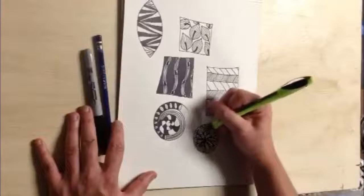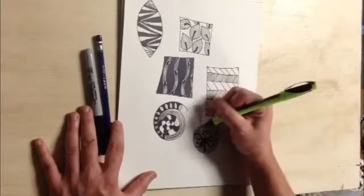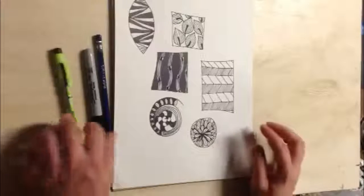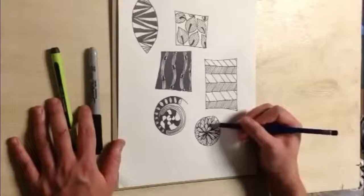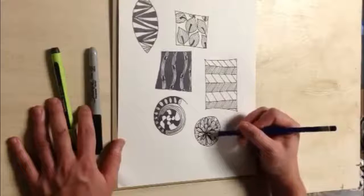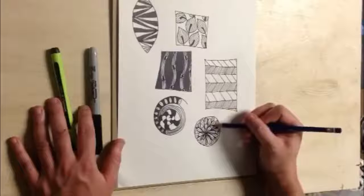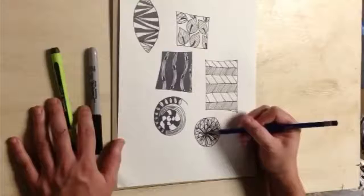I'm filling in just a little bit more. I'm going to go ahead and stop that one — I'm kind of liking where that's going though. Again, I could go in with a pencil and add some shading to these. Adding some color pops would look really, really nice too. Keeping them mostly black, white, and gray, but with just a little bit of color — it looks really, really nice.